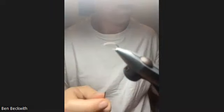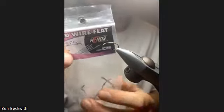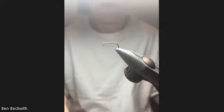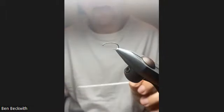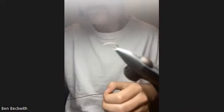A bit of flat lead is what I use for the weight. This is from Hends, it's a 0.2. I don't think it matters. You can use round lead if you want to. I quite like flat. I do prefer sticky back lead, that's really, really good, but I've run out, so I'm just using the standard. Excuse me, having a sip of tea.